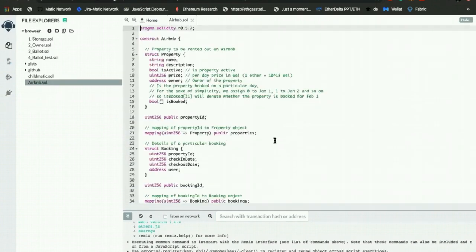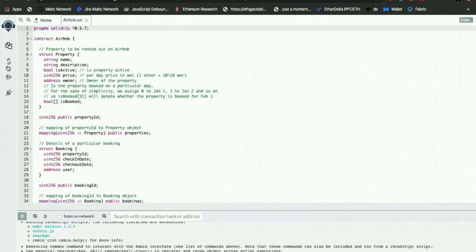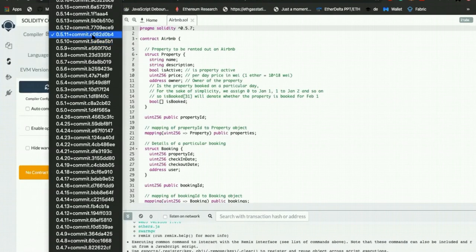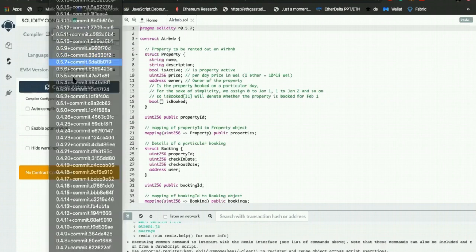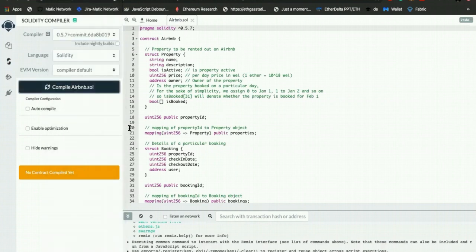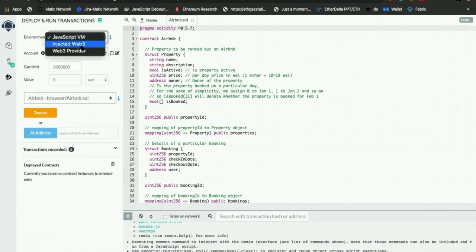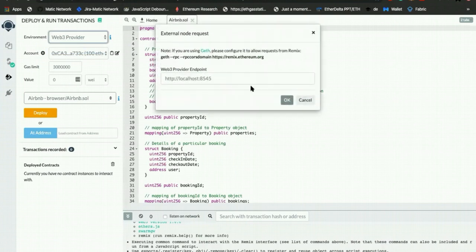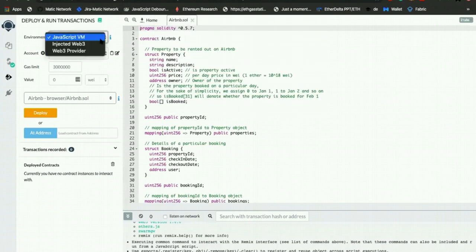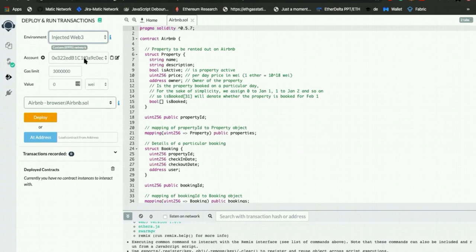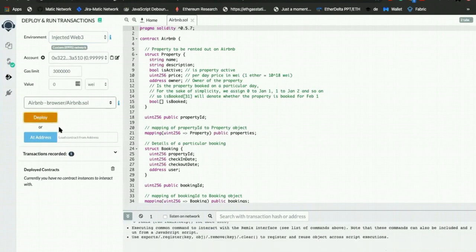So again, I have to follow the same process as when the contract was on the Ropsten chain. I'll select 0.5.7, then compile the code. The ABI will be the same. Oh, sorry, I forgot to use Injected Web3. Okay, so here I'll deploy that contract.